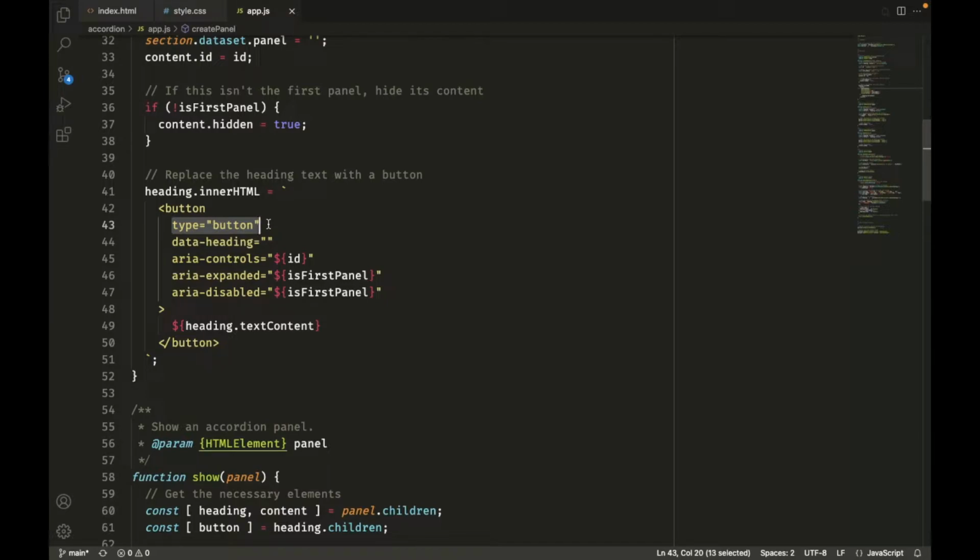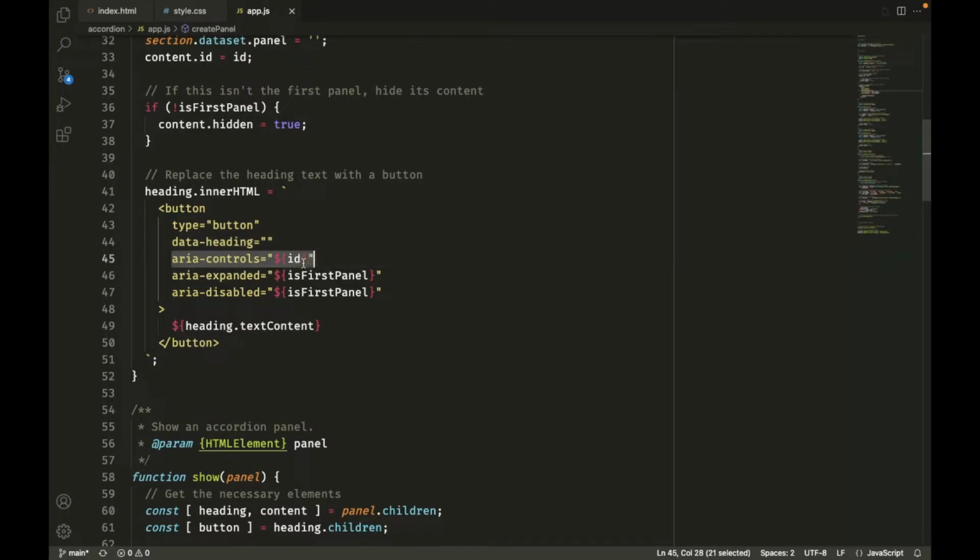But this is a button that we are just adding interactivity to with JavaScript. It doesn't do anything by default until we add some behavior to it with our script. So that's why we have type equals button. Data-heading here, again, I'm going to be using that as a selector when we add our events later on, so don't worry about that too much for now.